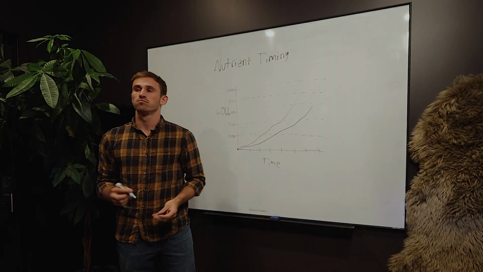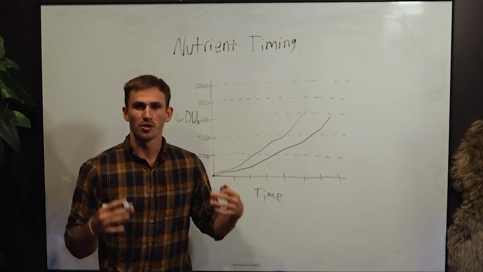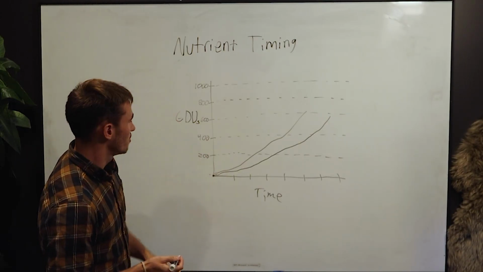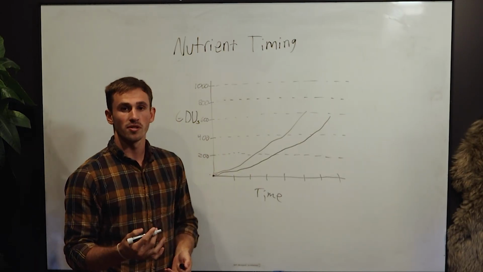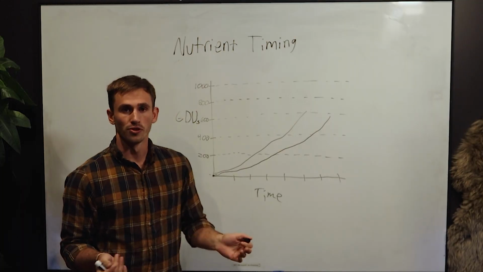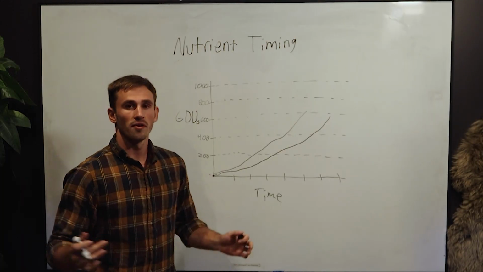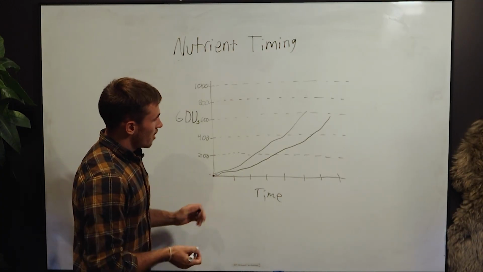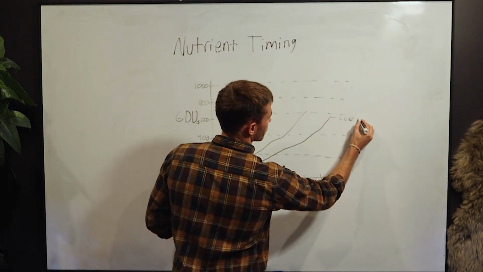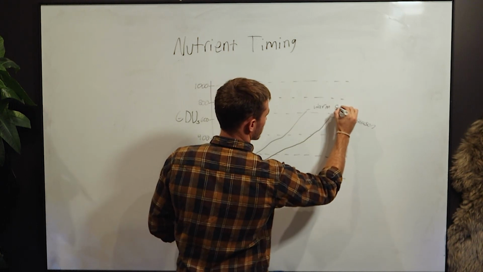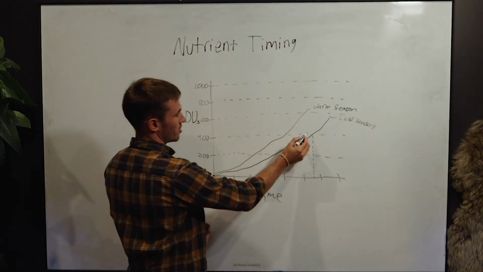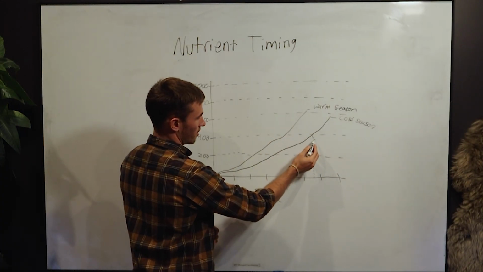These numbers are not going to be consistent with research, but it's just showing the overall concept. So say that number is 400. A lot of times for corn, the emergence, from planting to emergence, is around 120 GDUs, and there's a lot of literature to figure out exactly when each of those stages happen. But if we have this cold season and this warm season, and we look at the cold season, hitting that 400 GDUs is significantly later, right?